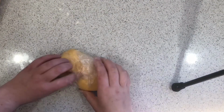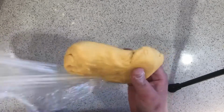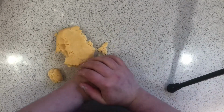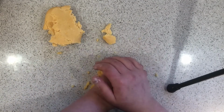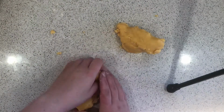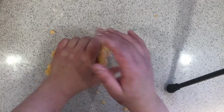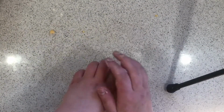My dough has been in the fridge overnight now, my Sable Breton dough. So I'm going to unwrap it, and it's quite firm, so what I like to do is push down with my hands. It'll be quite crumbly, just to soften it slightly. Kind of do two halves at a time and then squish it together. Okay, so now it's a little bit more pliable.